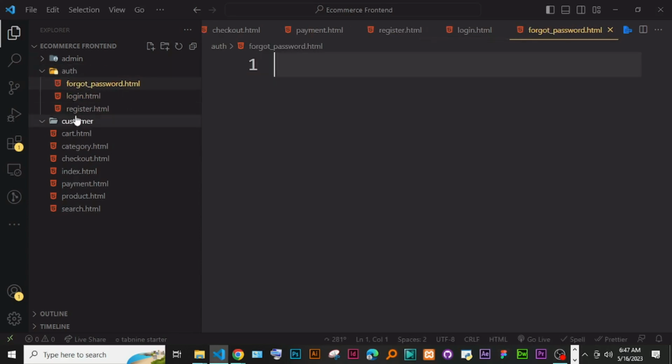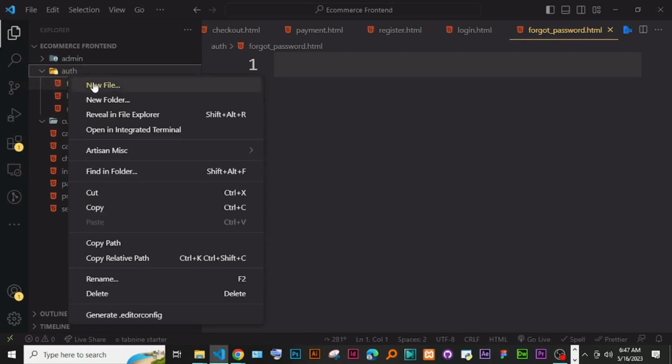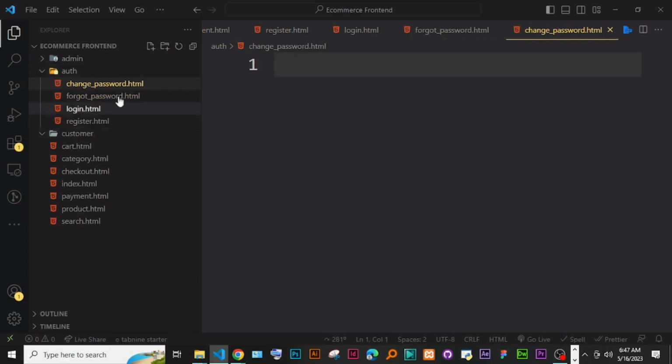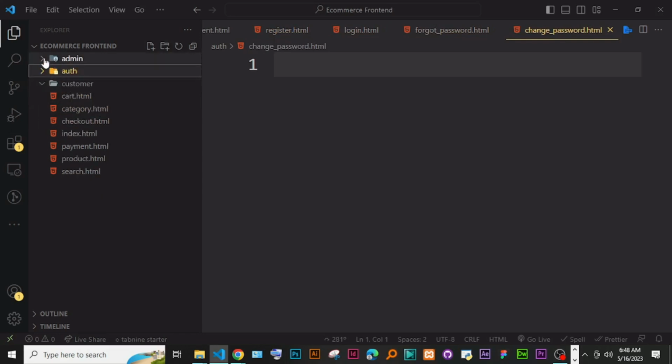Then we also have another one, reset or change password. You can just change password or reset password, so change password.html. Okay, and these are under authentication. One is for creating a new user or a new client. There's login, there is forgot password and change password. Okay, and those are the ones.